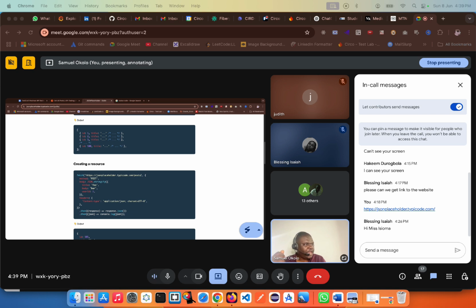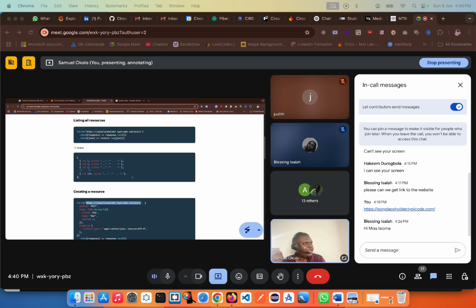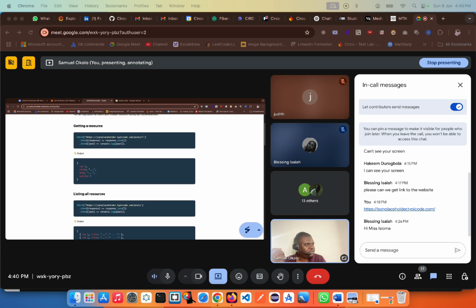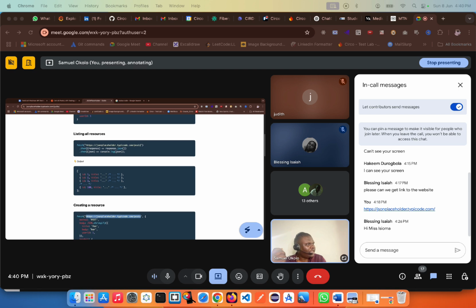Now look at the API for create. If you look at this API, you might be kind of confused. This is exactly the same API as this one, where it says list all resources. If you look at it, it's exactly the same API, but there's something that is actually different. This one is a get request. Why this one?